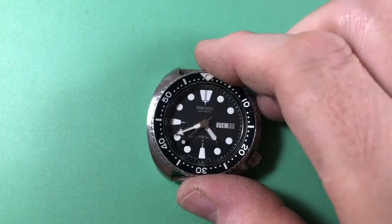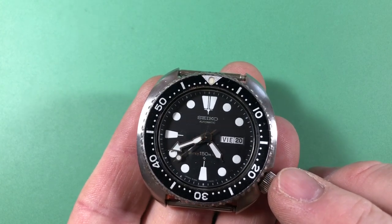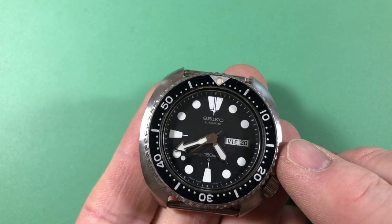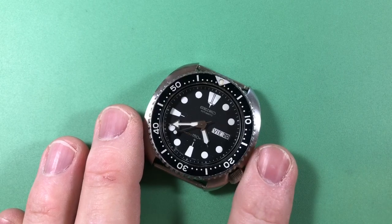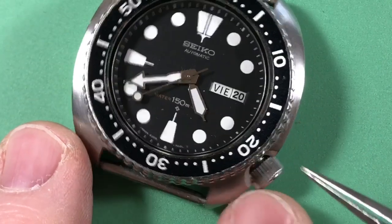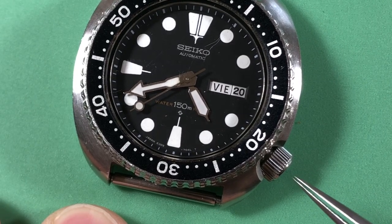Okay Marcel, here we go. It's a late Sub February '81 — that's pretty much when they were transferring over. Look at the perfect white lume, the brick red resist text. This is a really nice watch. It should be fairly basic; I don't anticipate anything super funky. It's going to be some cleaning — you can see there's some gruck here, but that's typical. The biggest issue is that the crown doesn't screw down, but I tested this with a new old stock crown in the evaluation video and it was fine, so we're pretty much just looking at servicing.